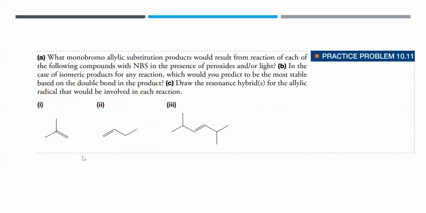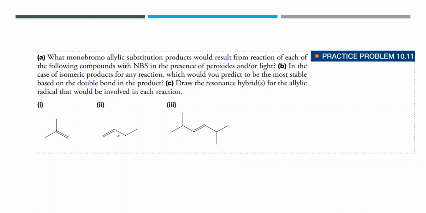For example, here you have your carbon-carbon double bond, and you have an allylic position here. Here you have your carbon double bond, another carbon here, and here is the allylic position. Here you have two allylic positions. You have here and you have here. So imagine when it does a bromination reaction, there are positions that it can actually react at.